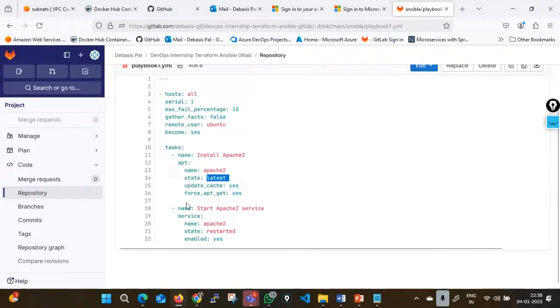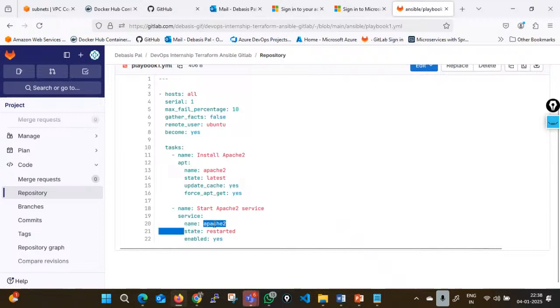The next task is to start the apache2 service, and the module is service. Like the module called apt, this is also a module. Within this module, you have three properties.